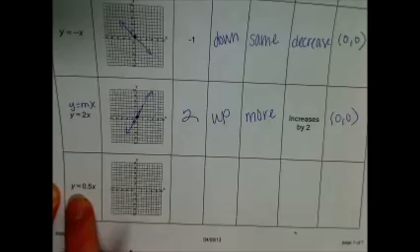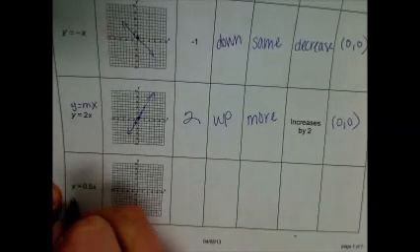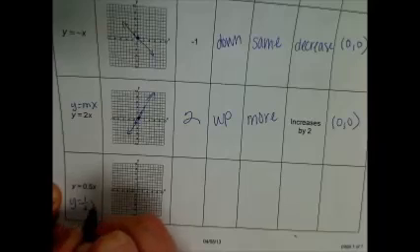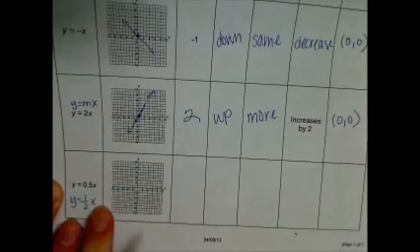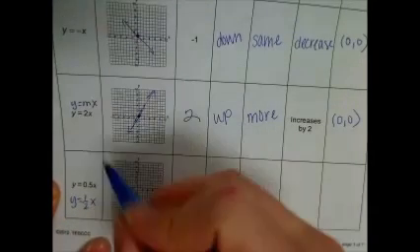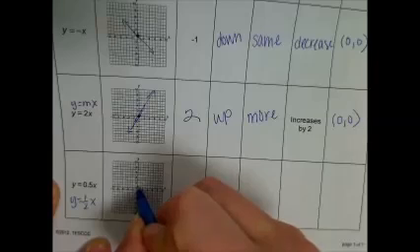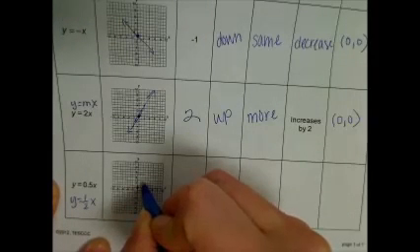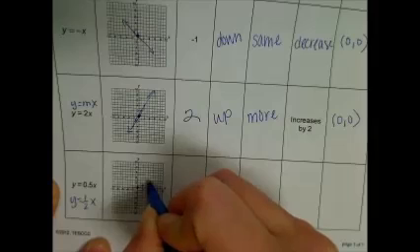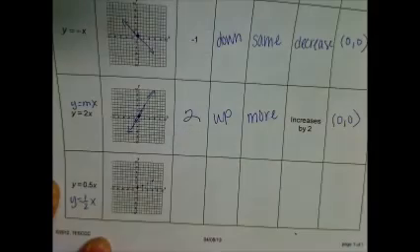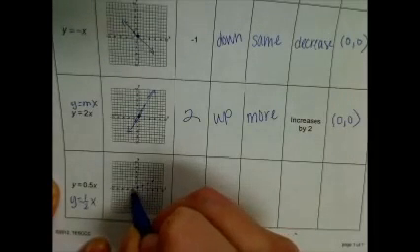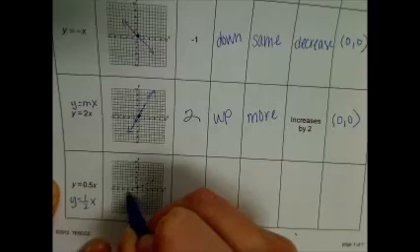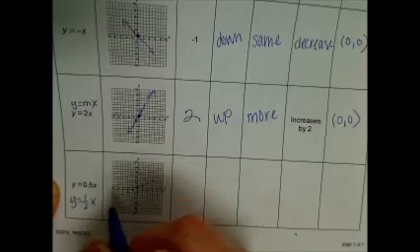On this graph, y equals 0.5x. That is the same thing as y equals 1/2 x. I do not have a plus or minus b, so I'm going to start at the origin at 0, 0. Now I'm going to go up 1 over 2. I'm going to go down 1 in the opposite direction. Connect the lines and make the graph.